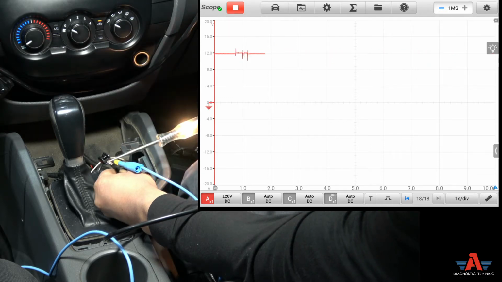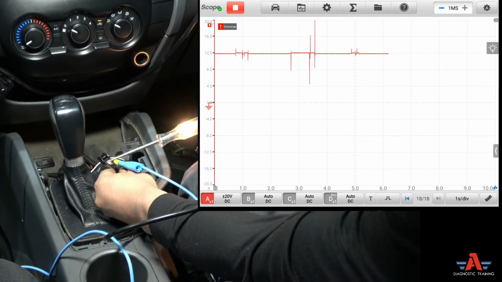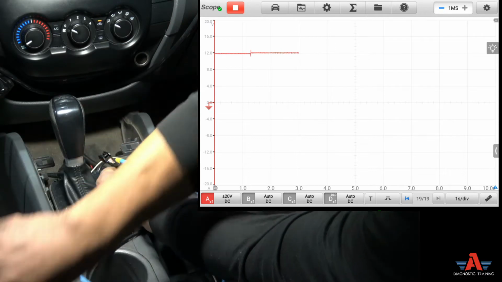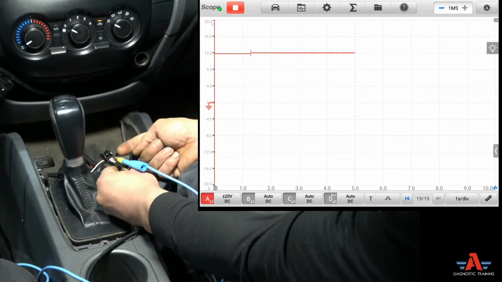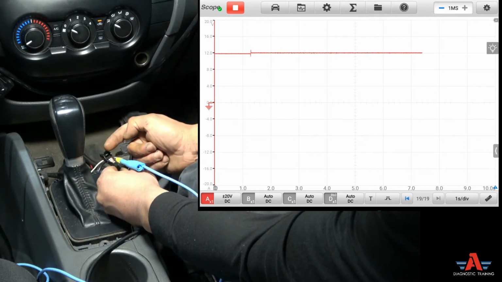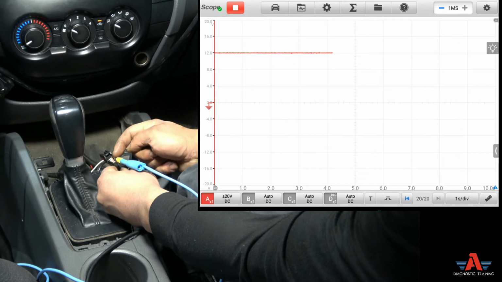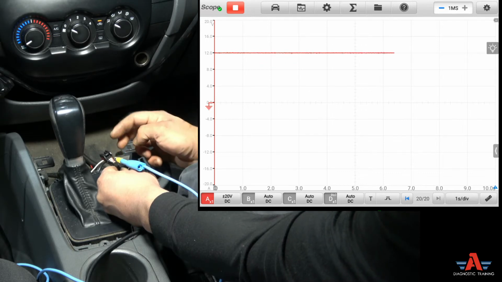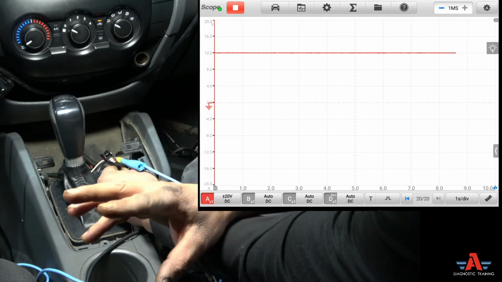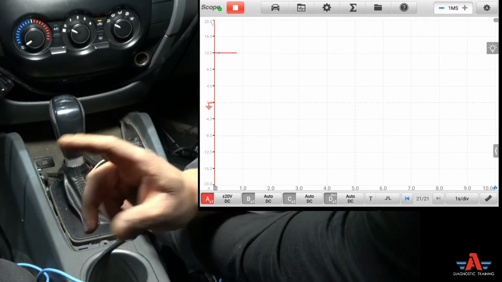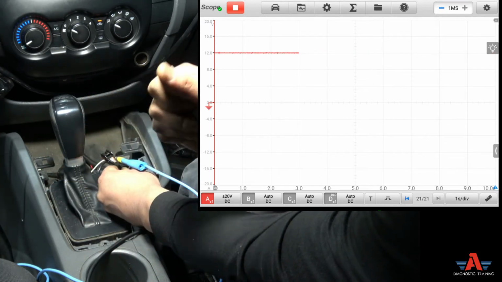Okay, this is not a computer reference, this is not a computer bias voltage. So that's my illumination. I'm pretty sure that's what it is. What's going to happen here is one ground and one earth. One of the grounds out of two, we already verified that. And that power, when you turn the headlights on, is going to be solely for the light on the switch at night time when you turn the headlights on.